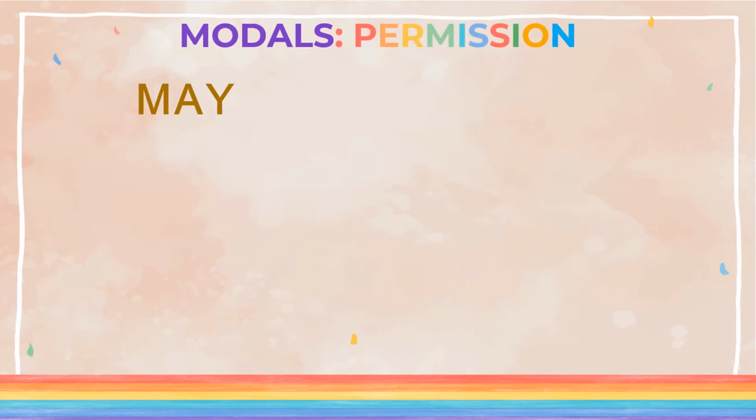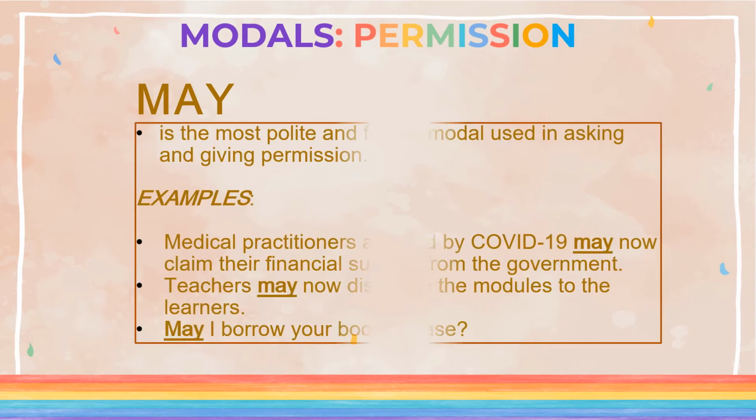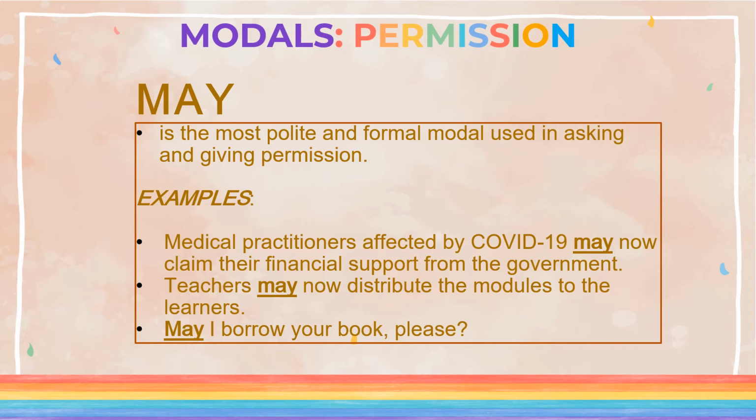And lastly, we have the modal may under the permission. May is the most polite and formal modal used in asking and giving permission. Examples: Medical practitioners affected by COVID-19 may now claim their financial support from the government. Teachers may now distribute the modules to the learners. May I borrow your book, please?